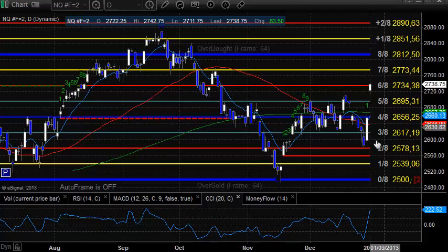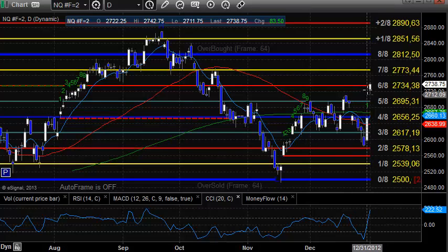So really, I'm kind of looking at the last two trading days as really one candle. The move is really from this prior close here around 25.85 all the way up to 27.35 or so. So this is a very sharp move, and this whole thing can almost be considered a gap, and that's probably the way a lot of professional traders are treating it. I don't think there's a lot of commitment either way today from the professional traders.